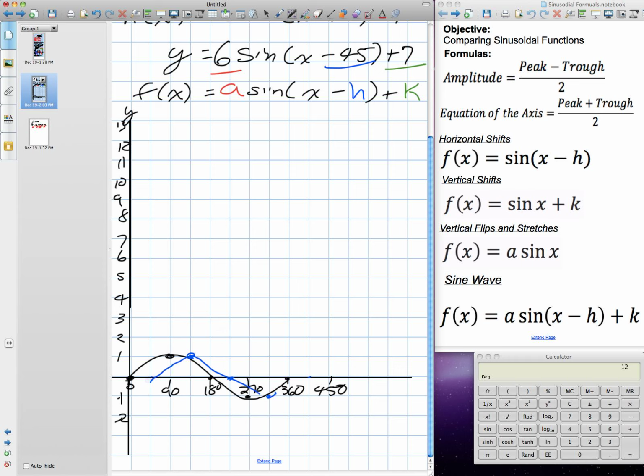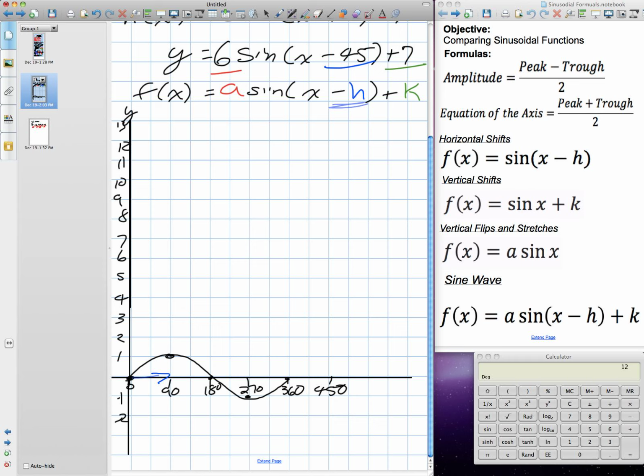And finally, -45 means I'm moving everything to the right 45. So my 0 starts here. Okay? My 1 goes there. 180's here. 270 and 360. So it looks almost the same, just shifted to the right a little. Okay? So those are 3 transformations. I thought it went up to 13. It does. We're going to put them all together now once so I don't make the page too messy.